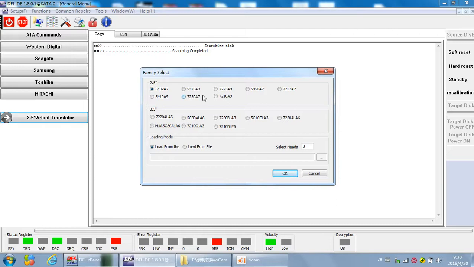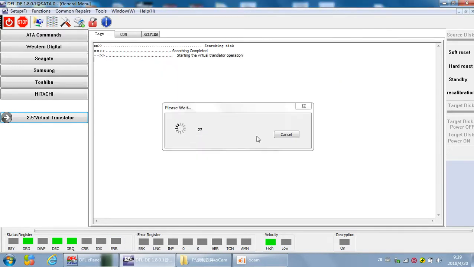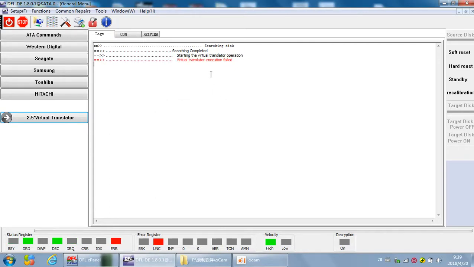Because this drive has some problems, the family cannot be detected correctly. We select this one because we can see it clearly from the label. This is head 0, which means we can load the playlist from head 0. We click OK and check whether this will be successful or not.